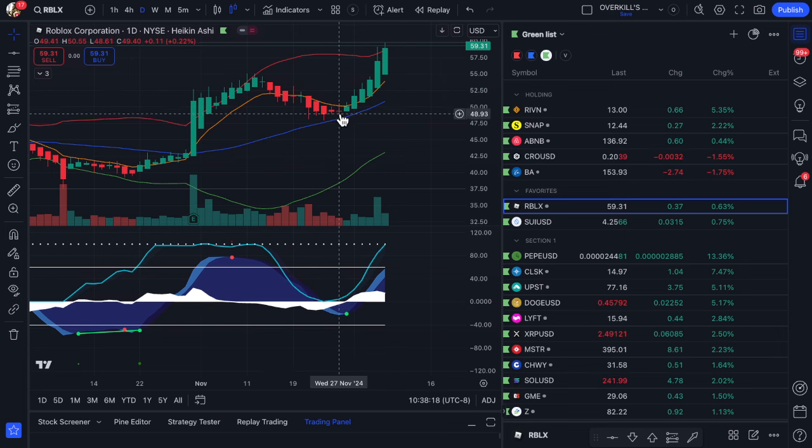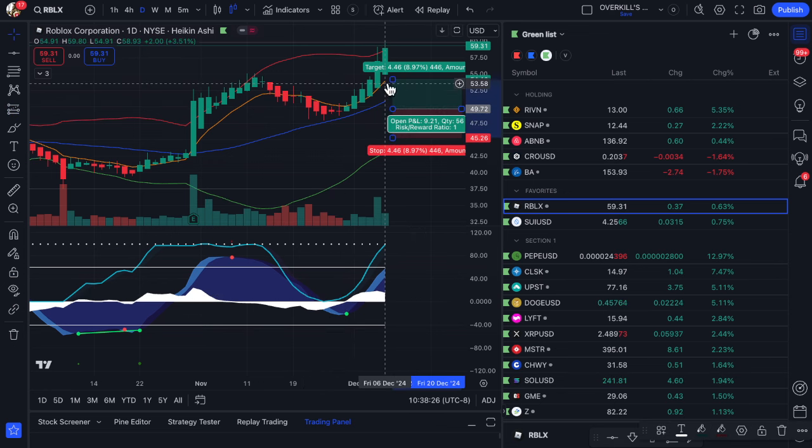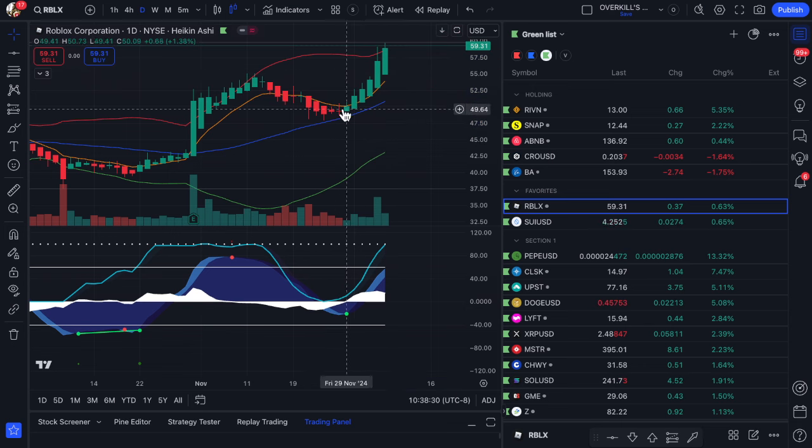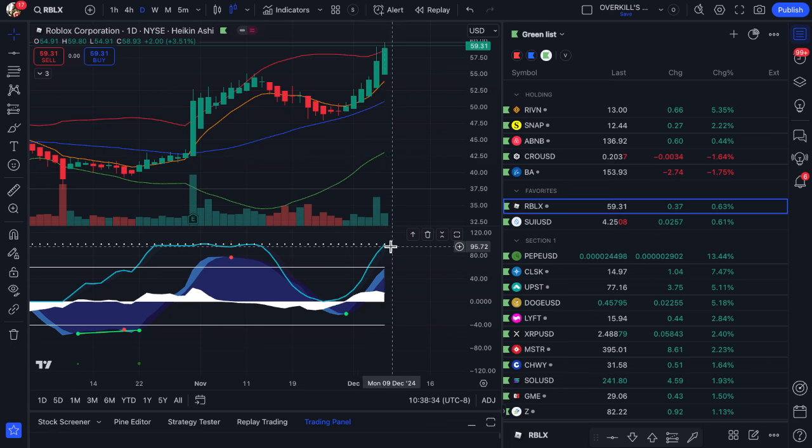Okay, just pulled back. We got the green dot on the first green candle. The stochastic RSI was down here, and boom. Whoever got in on this, I kicked myself for not taking this trade, but that was a 20% racker right there. And now that it's up here at the stochastic RSI at the top, at the white line, this is where I want to look to take either 50% off the table and let the rest ride, or sell it and go find another setup like this, guys.